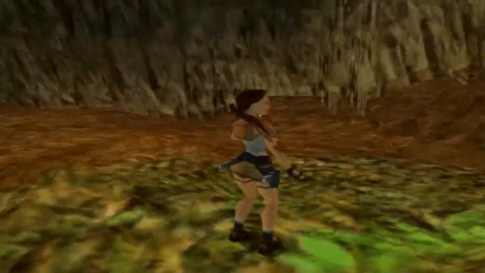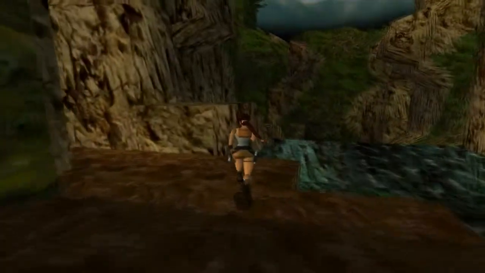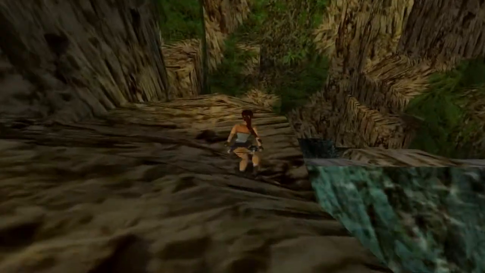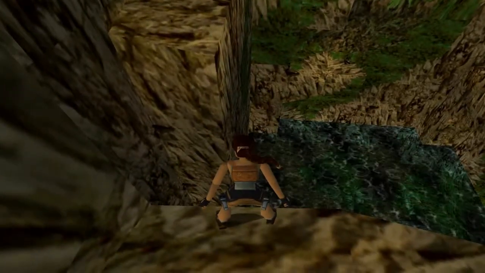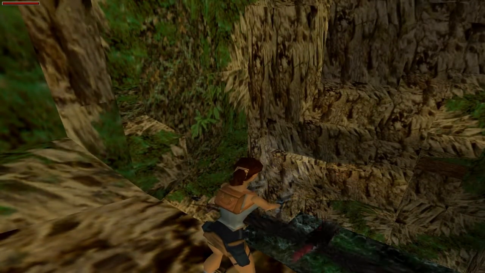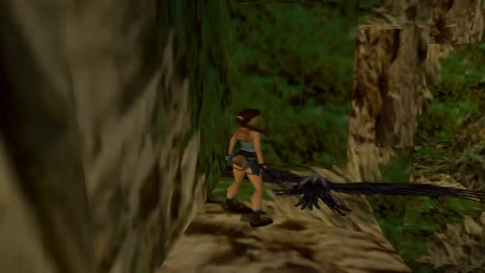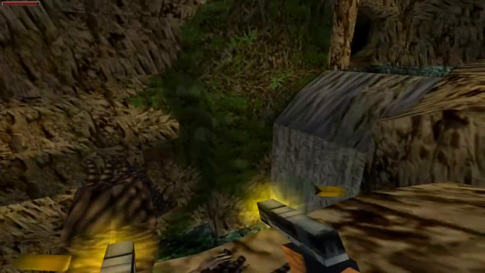So we don't need the bike. I mean, we could ride the bike, but as far as I remember, we do not need the bike now. Although, is there stuff over there? Oh, there's items there. Oh, fuck! Oh my god. Lara, shoot the damn bird. You are having a laugh. Every vulture in India out to get Lara.